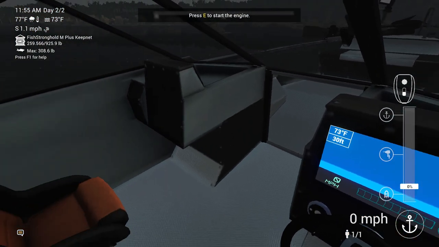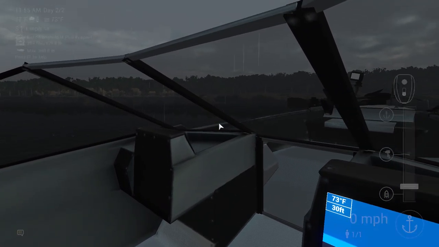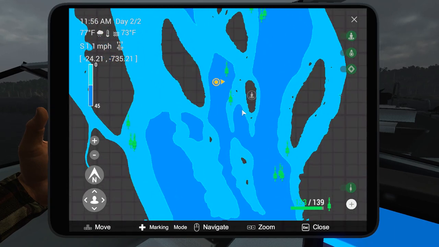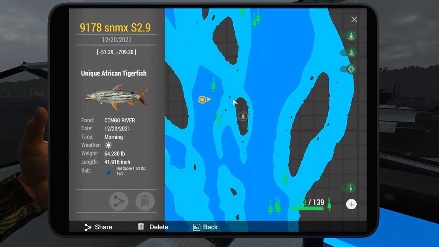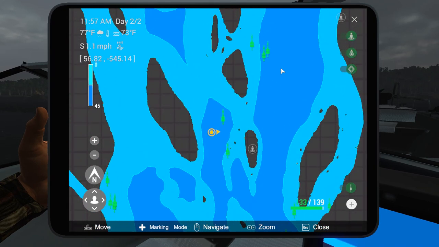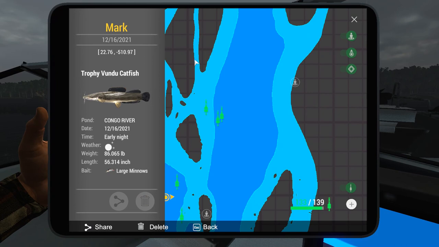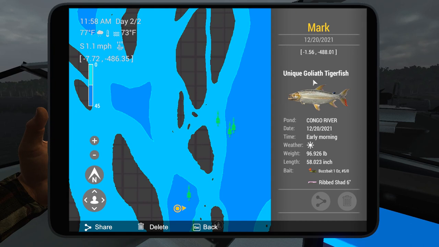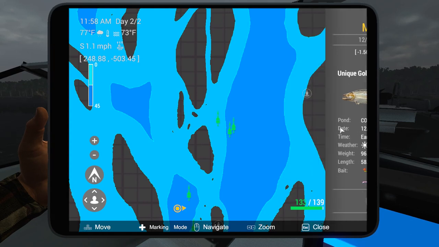Now, I am out here in the middle of the falls area, and some of my buddies had provided me with some locations. This is the only one I think I received for the unique African tigerfish. Now, I did catch them over here, one or two, and I caught some over on this side of things, but I didn't mark it, so that was kind of stupid, honestly. Did get the comic.